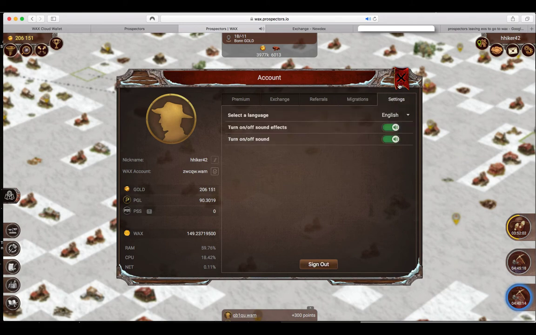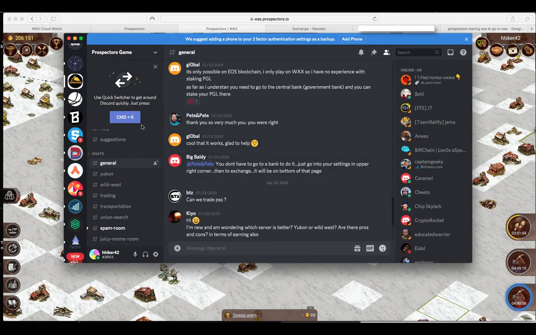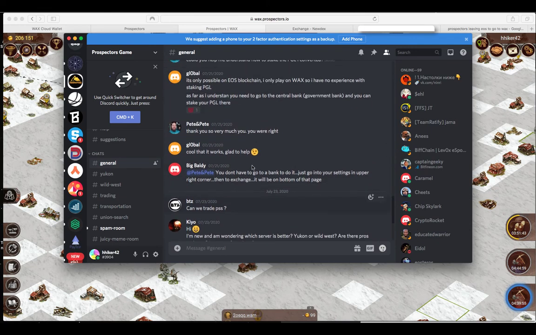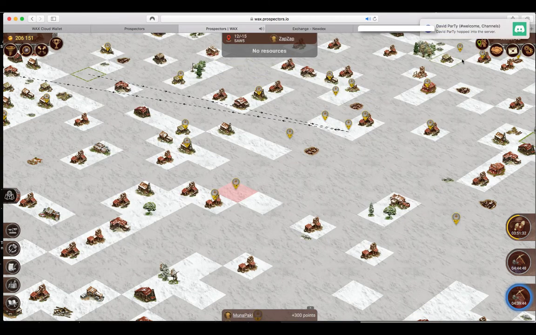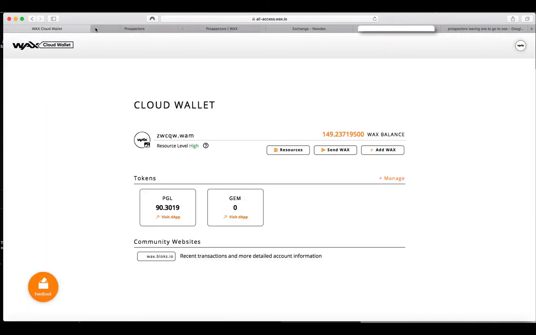Okay. I want to show you one last thing, and that is the Discord community. So this messages area was terrible, but if you go to the Discord community and you look at prospectors, if you join them, they're very helpful. There's not much spam, and you can ask questions. And this is where I was just reading in the general chat that it is possible to stake your PGL. So in the game, I have some PGL, that 90 extra PGL, because it's linked to my Wax wallet, right?